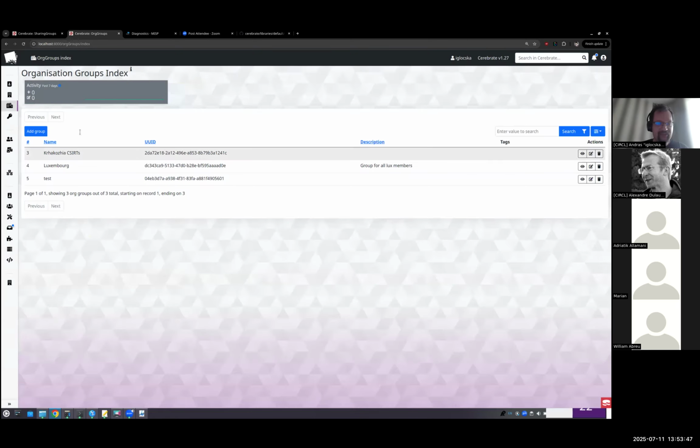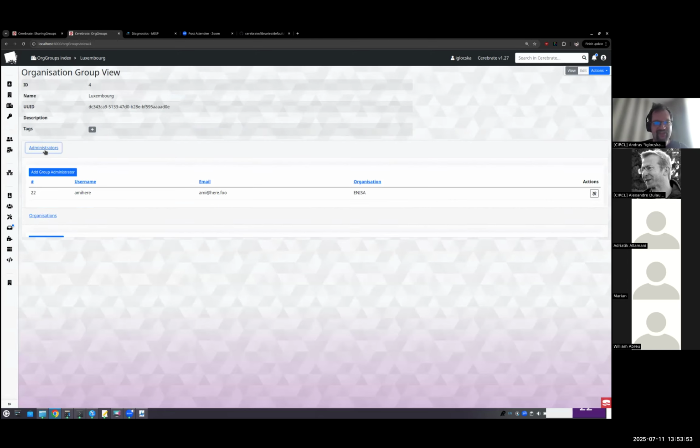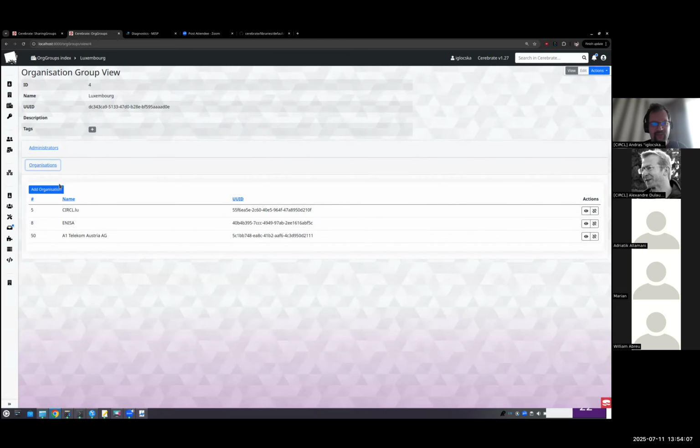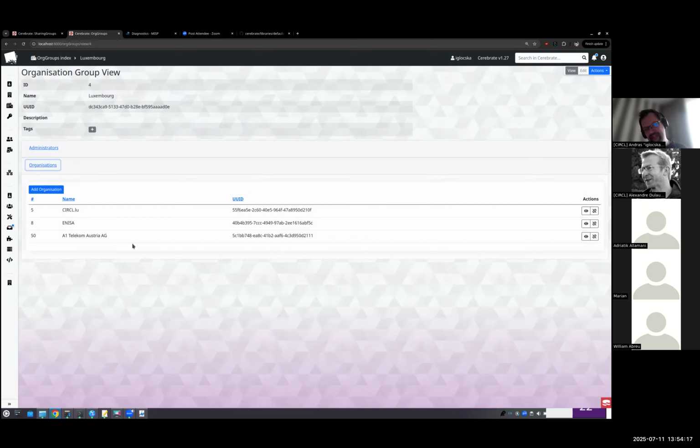Something we haven't really talked about are organization groups. Actually, we've talked about it, but we haven't seen it. This is the functionality that allows you to give access to the management of multiple organizations to individuals that are responsible for them. The way it works is you simply assign a set of organizations to it, and you assign administrators that are entrusted to manage those organizations. Those administrators can then start enrolling new users for any of the organizations or manage the meta information and so on and so forth.